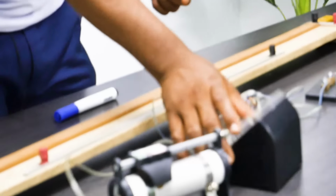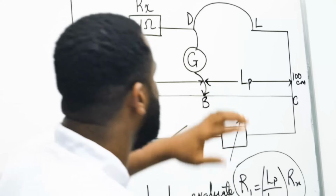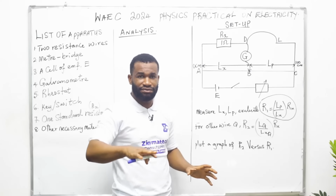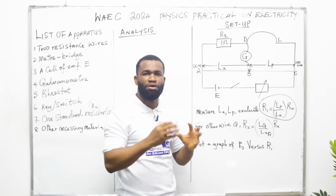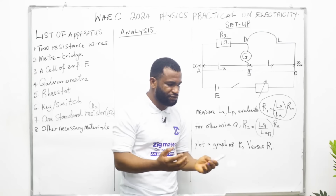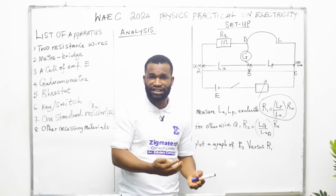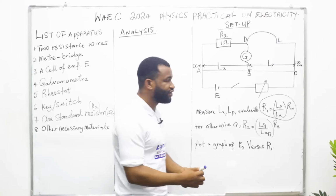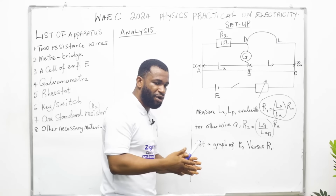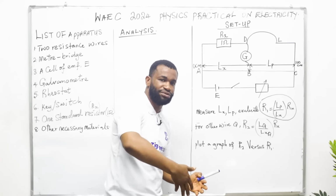And what does the balance point mean? At that balance point, between D and B, the potential difference is zero. Between D and B, there is no potential difference. What do I mean by potential difference? Let me just explain this. If you turn on your tap, water starts gushing out, right? Because there is a path provided for the water to gush out. But when you close it, water is not flowing, so there is zero potential.